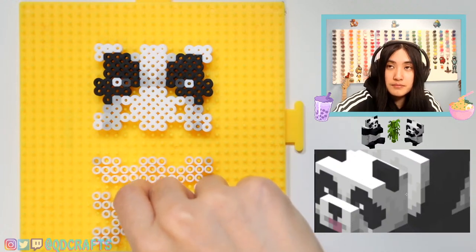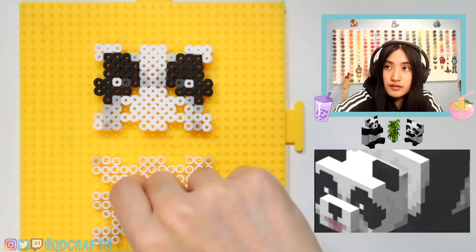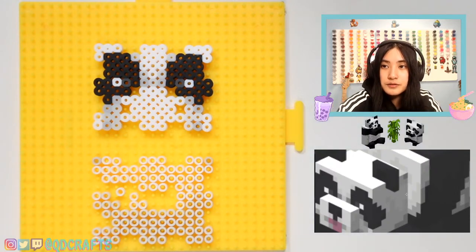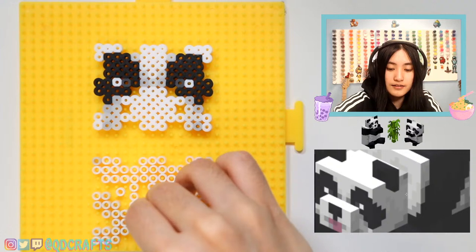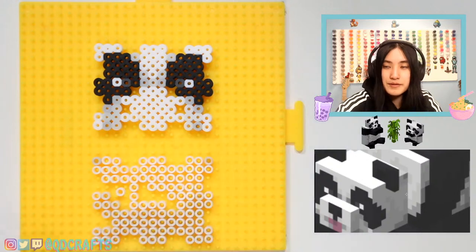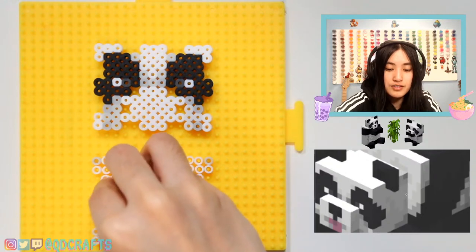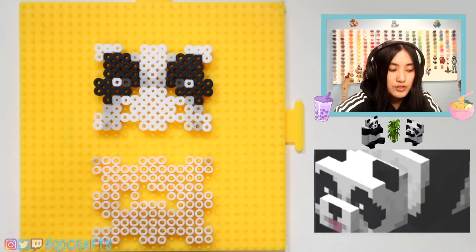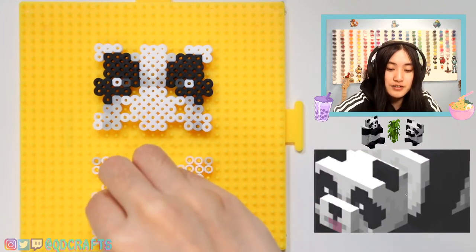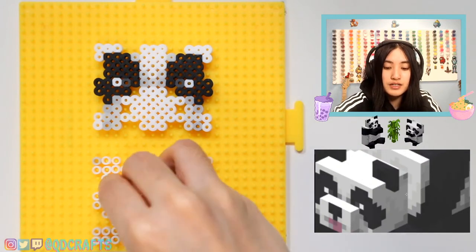How could you place the beads without putting your head down up close? I'm not sure. I can see it pretty clearly, just from here to here. Maybe I'm just used to it because I've been doing it a long time. But if you are using mini beads, like the 2.6 millimeter beads, those are super tiny, so you might have to look really closely to make sure you don't make any mistakes. But these are pretty big beads. They're the 5 millimeter midi Artkal beads.